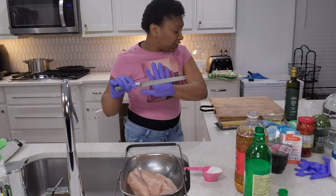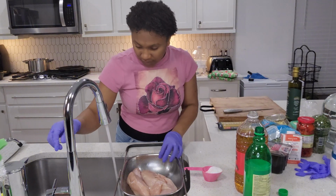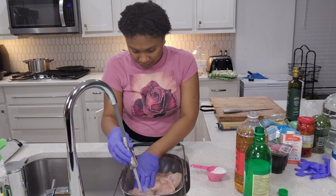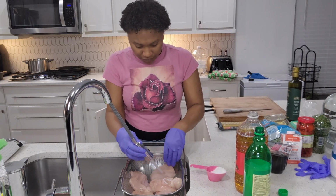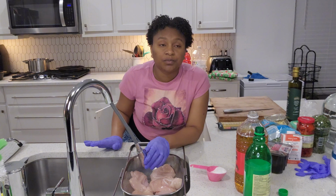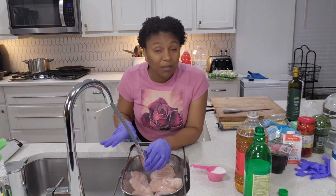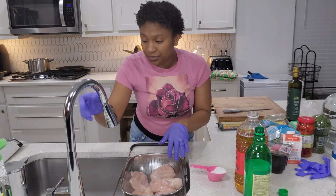My chef's knife, so I can fillet it smaller than what it is. Of course, you guys know my camera's crooked. Seven of us are eating, but I'm cooking for my family of 8, and I ended up getting 5 fillets of chicken.